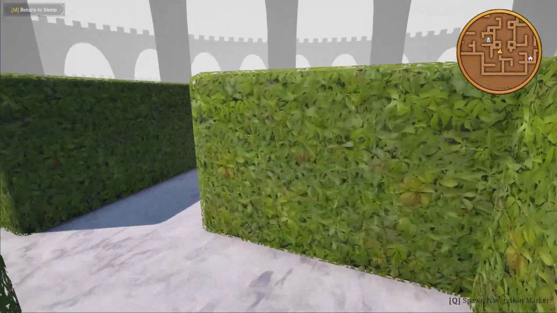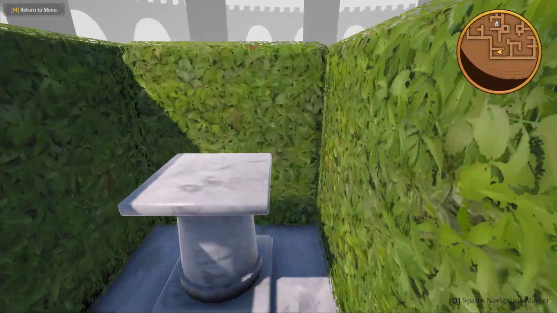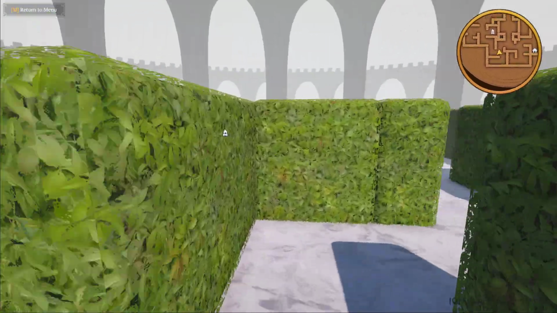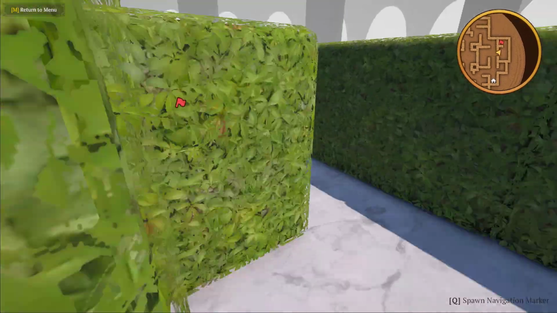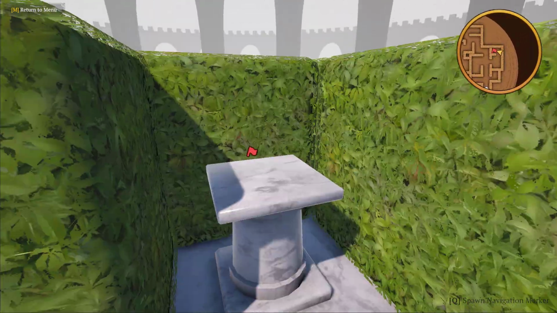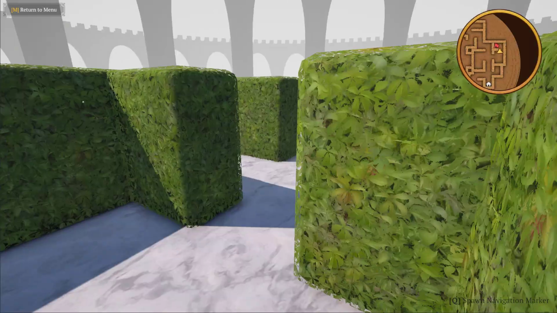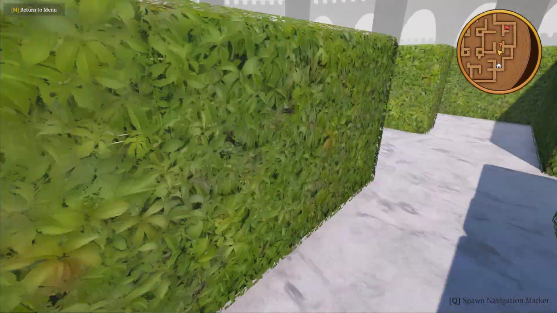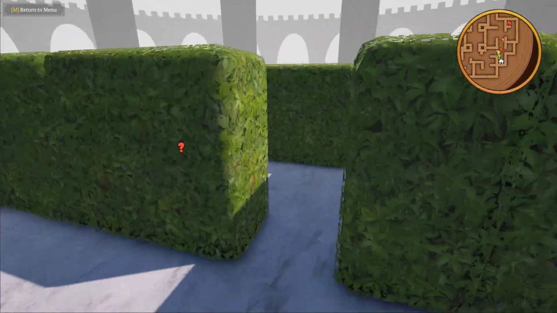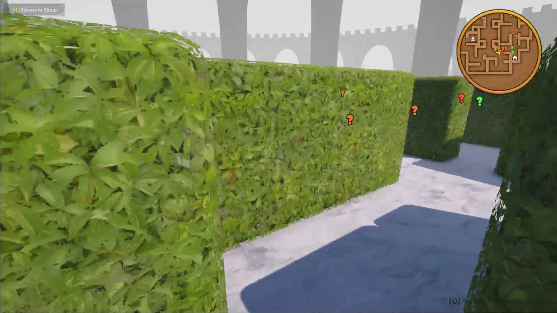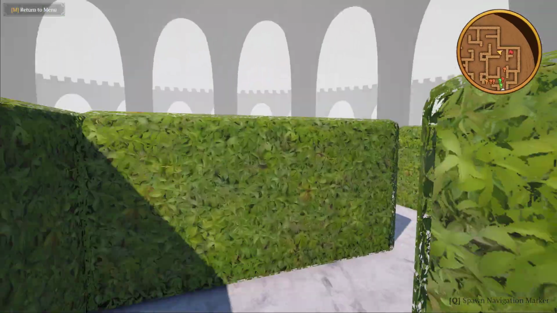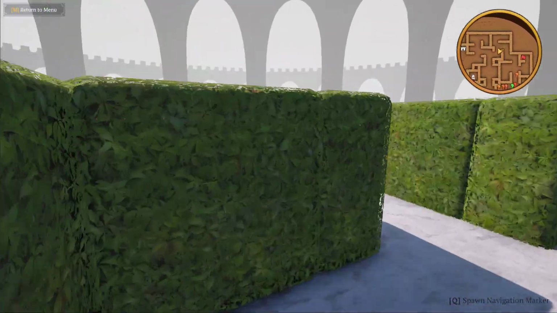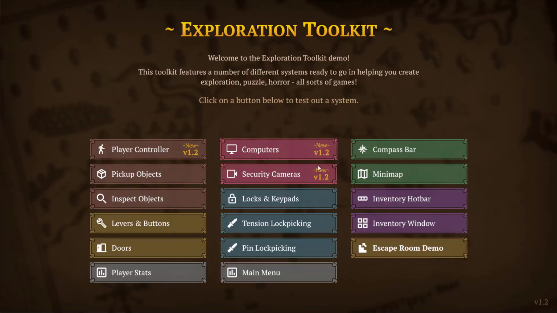And to go over the compass bars, that still use the same navigation system are the mini-maps. So we have mini-maps which can help you navigate around your scenes, and these are entirely customizable as well. The zoom level, the design, you can see they also work with the navigation markers, and if you were to add the compass bar in as well, they would both use the same system. And just like before, we can create new markers like so, and they appear dynamically on the minimap. So these can be really good for quests, for showing the player where to go, things they might need to pick up in the world, objectives, things like that.